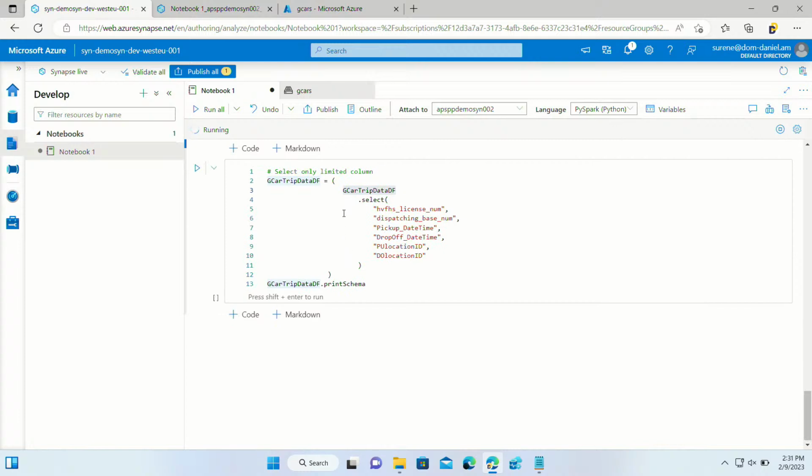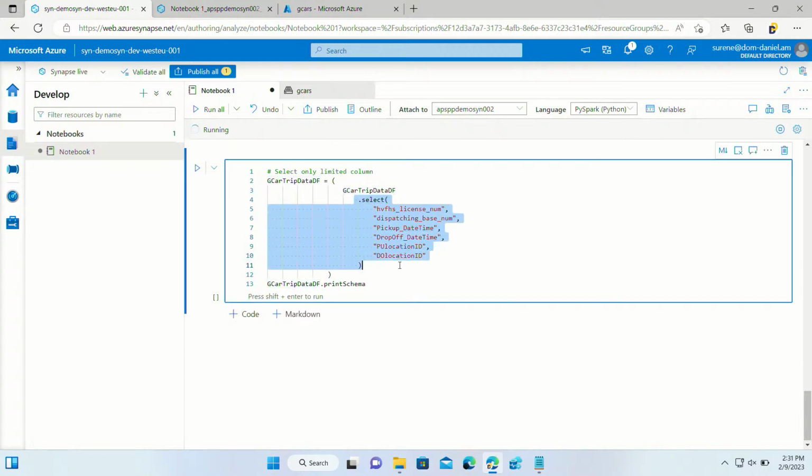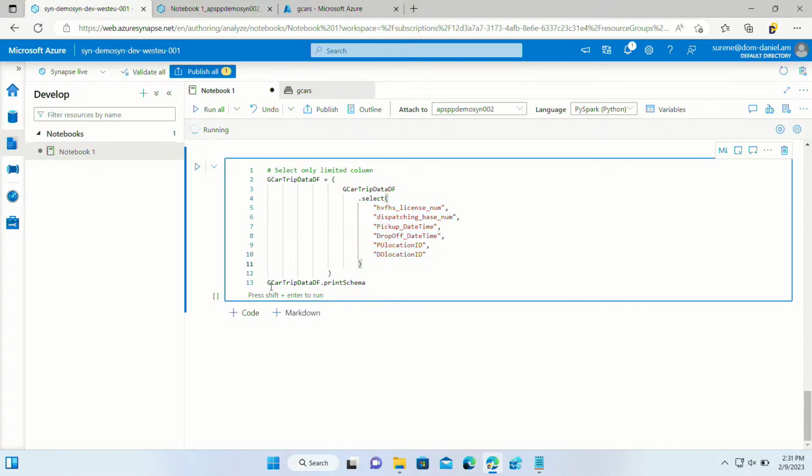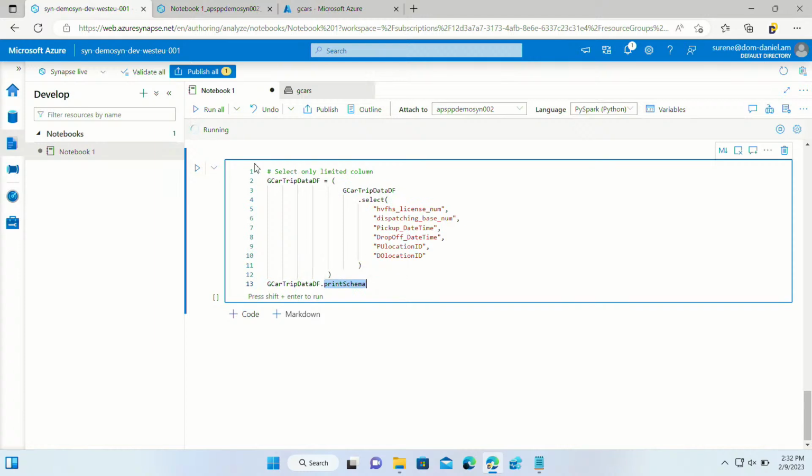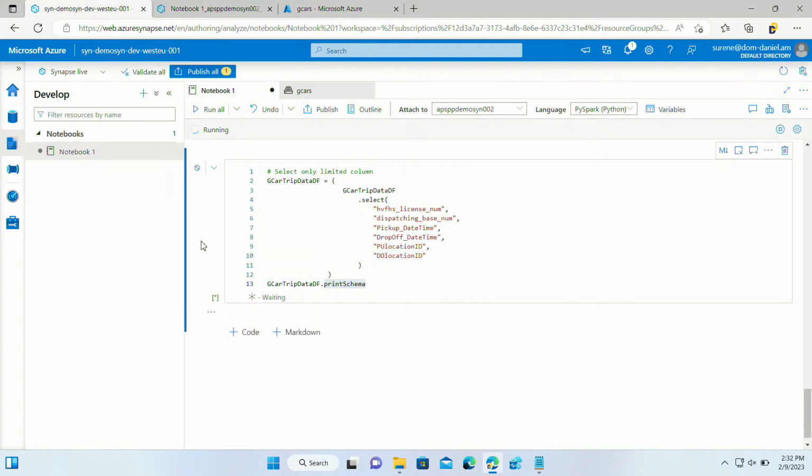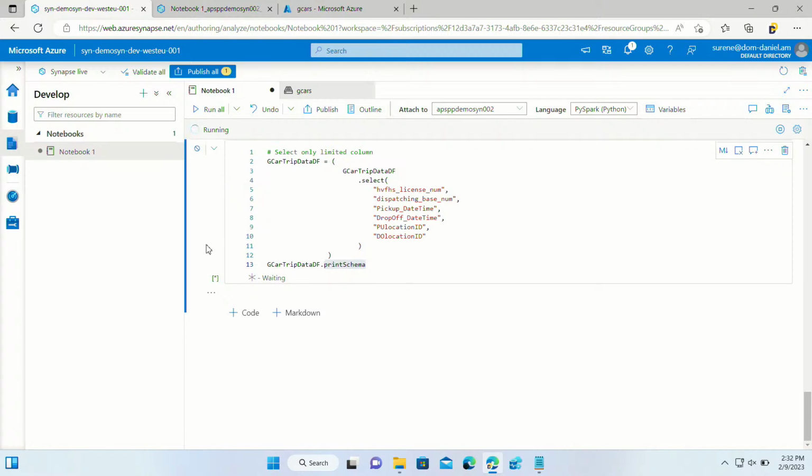With the help of the select method, you can select only the columns that you want, and afterward let's print our schema, and you will see that our gcar trip data frame will change its structure and will contain only these selected 6 columns.